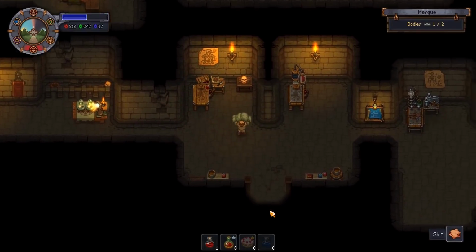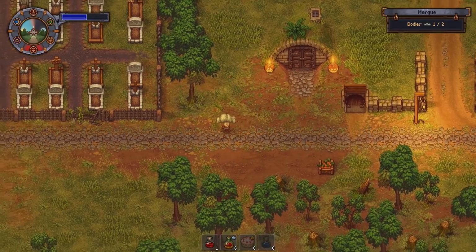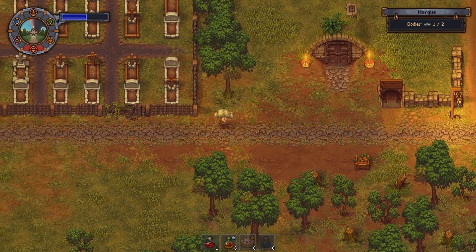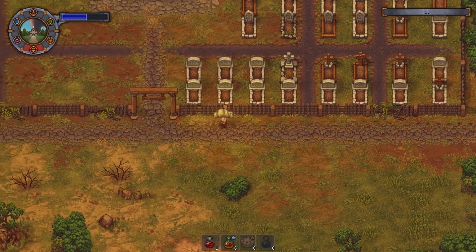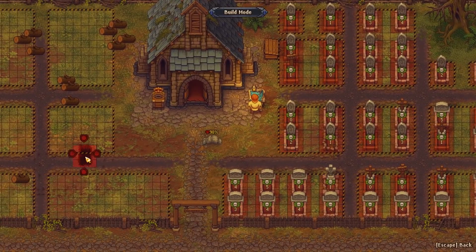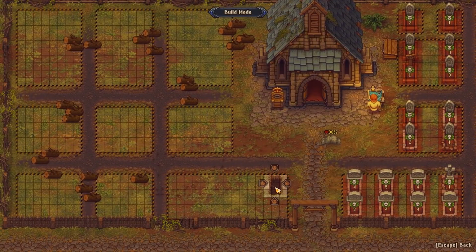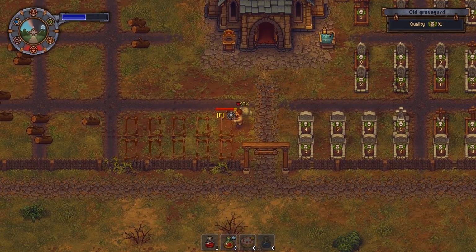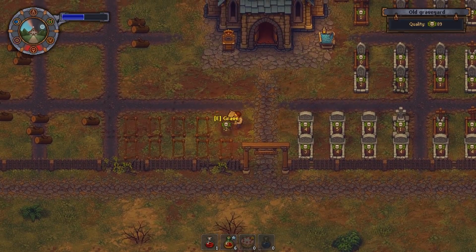Okay. You know what, this can be... nah, we'll just plant it, whatever. I need some more plots. Damn. Let's see. Oh, good. Okay.